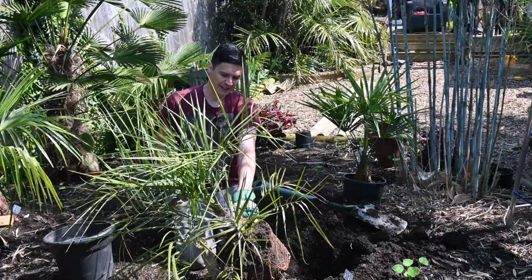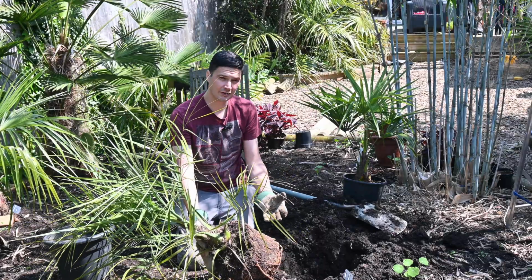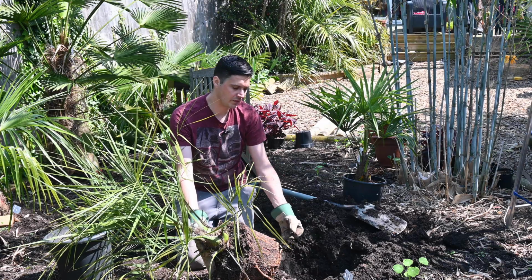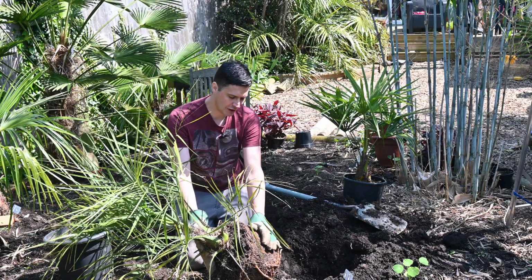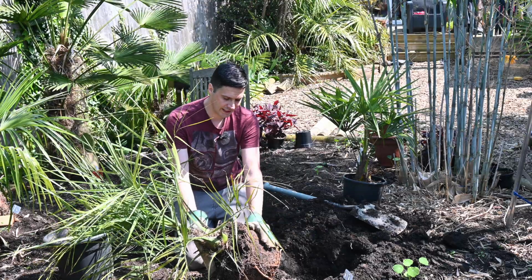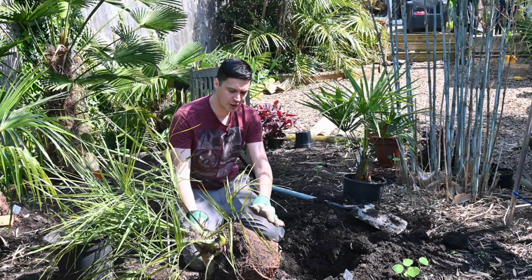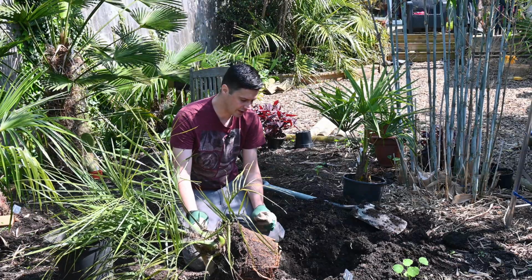Now in terms of feeding, some people do like to use mycorrhizal fungus at this point and spread that over the roots and spread it in the planting hole. That isn't actually a form of feeding, but the idea behind that is it will allow a relationship between the fungi and the roots to improve the uptake of nutrients into the palm tree through the roots. I don't know if there's any proper evidence it works in palm trees, but it wouldn't do any harm. So if you've got some mycorrhizal fungi, then you could add that at this point.